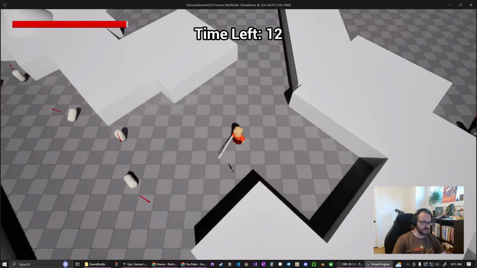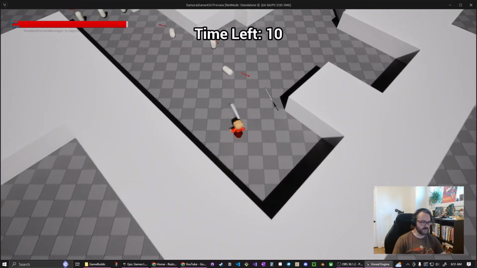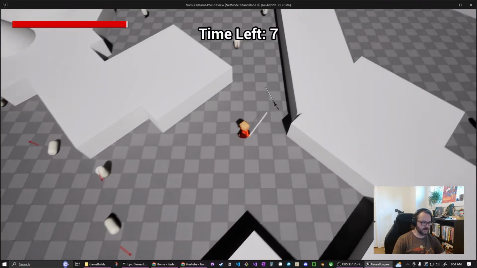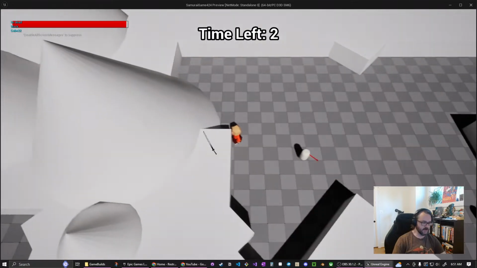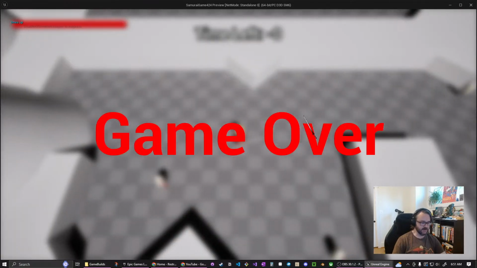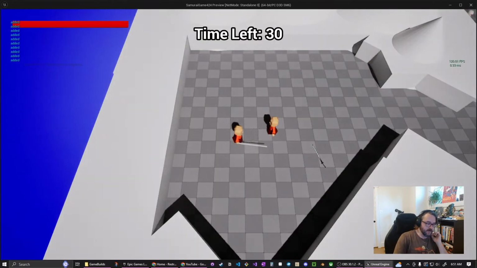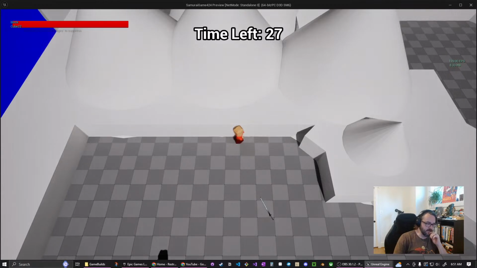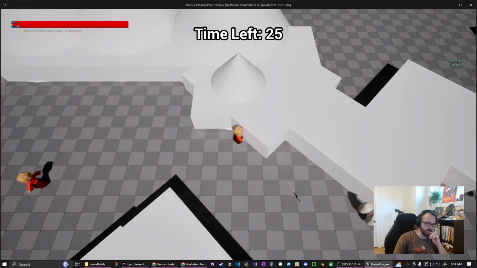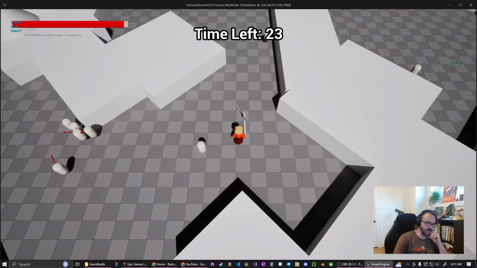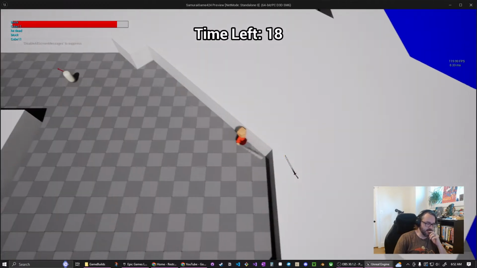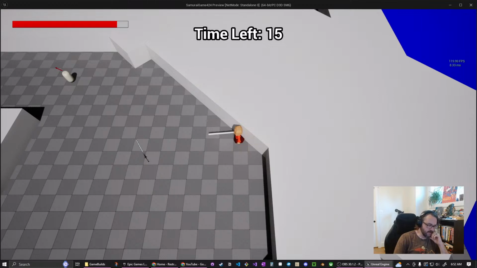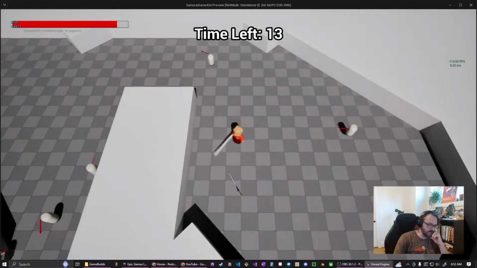So in the real animation, the sword's not even in the samurai's hand. He's just unsheathing it. But in this, I haven't done the equip versus unequip. So you can see there's a lot of wind up, right? We don't want him to dash when he hasn't got his sword yet, but we want him to dash not one second later.